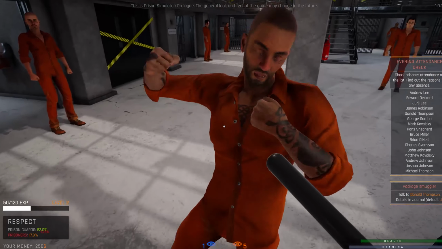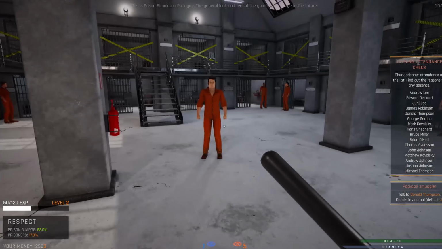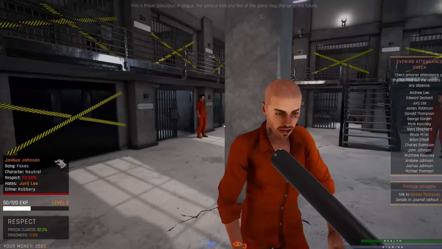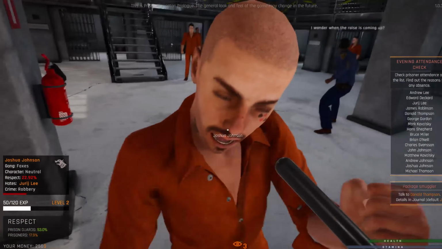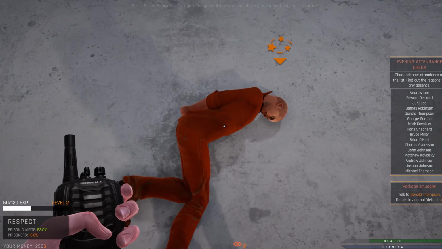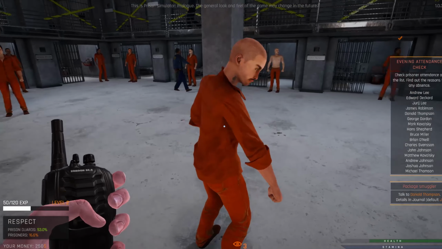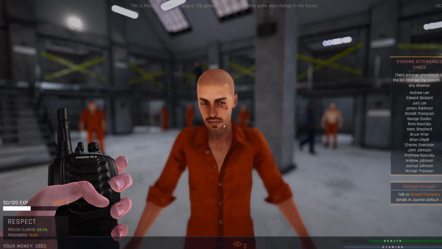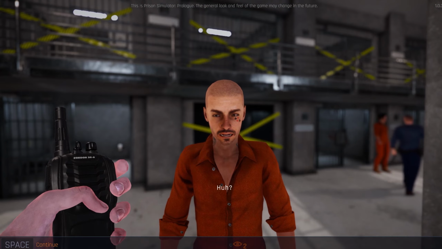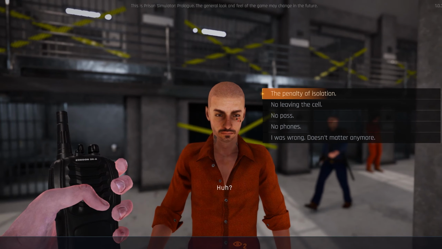Dude, you better stop that. Get back to your... Go to your cell, dude. I'm not playing around. Go to your cell. You're gonna go to your cell, dude. I don't care. You're going to your cell. Be punished for your unacceptable behavior. Penalty of isolation. No pass.